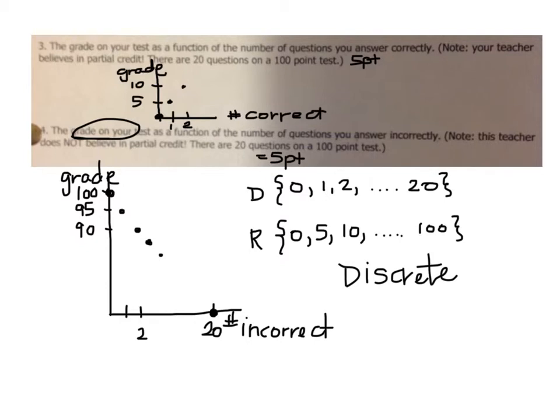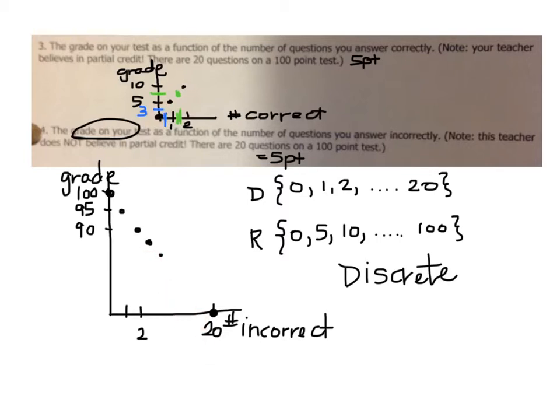Now, what if I get some partial credit on question number 1, and she gives me 3 points partial credit? So I could actually get 1.5 questions right and get an 8. Okay? I could get a half a question right and get a 3. So when I'm talking about continuous and discrete, this graph down here is obviously discrete because I can't get anything but 5 points for a question.